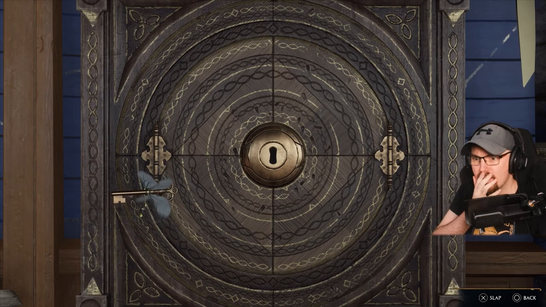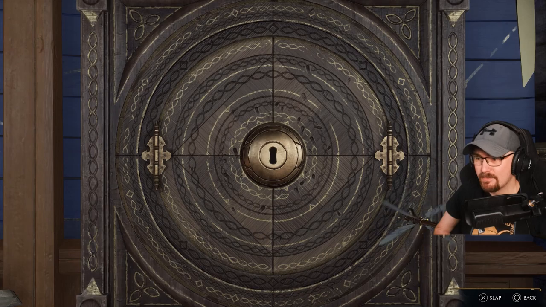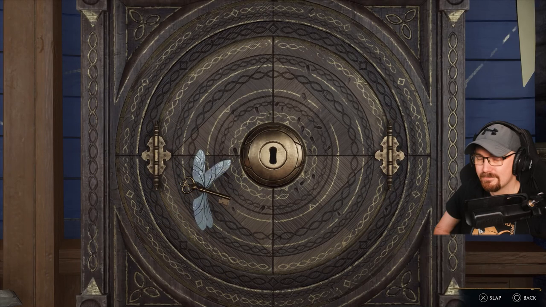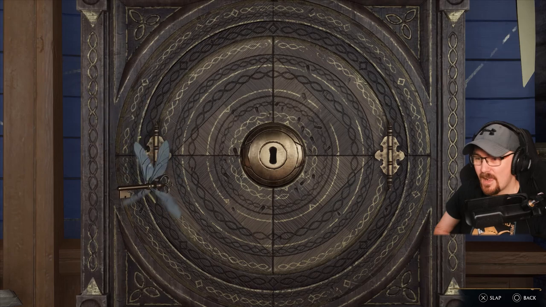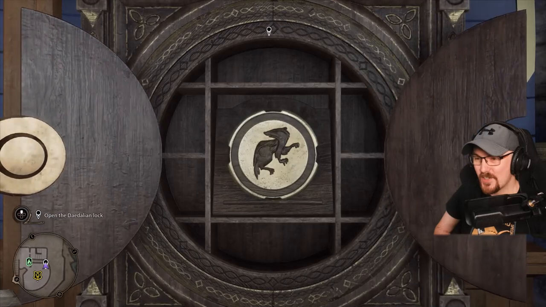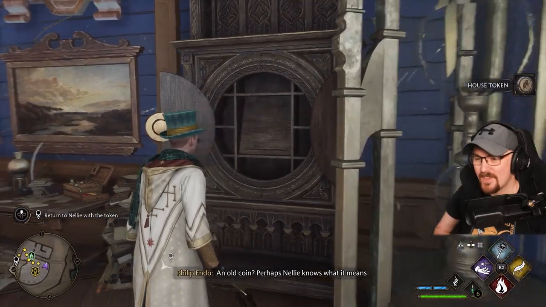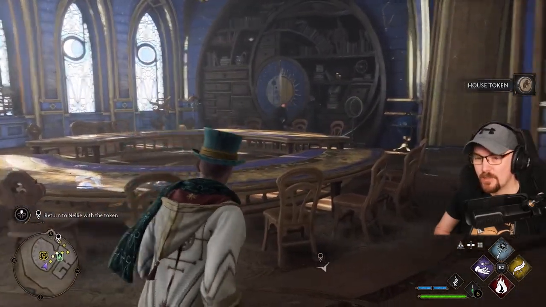Oh, I'm so sorry. Oh, I didn't know that's what was going to happen. Right, I have to wait until it flies over the hole and then slap it in. Is that what I do? I feel really bad about this. Yes. Oh, all right, gotcha. An old coin. Perhaps Nelly knows what it means. I don't know. We'll go have a look. A house token. Right, we'll go do that.